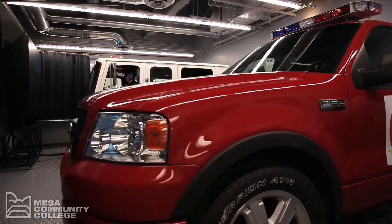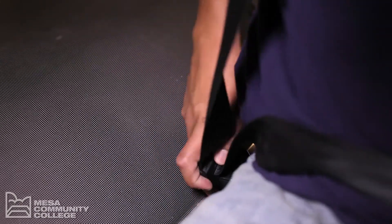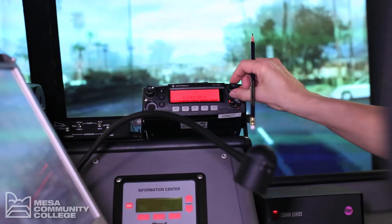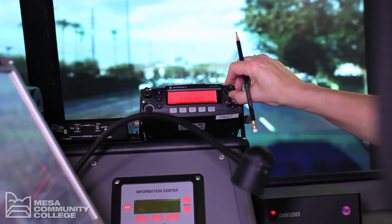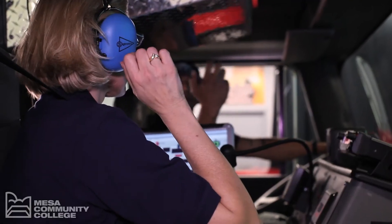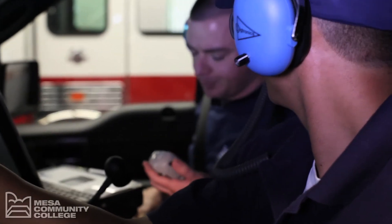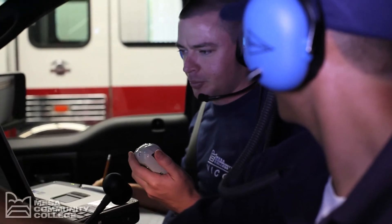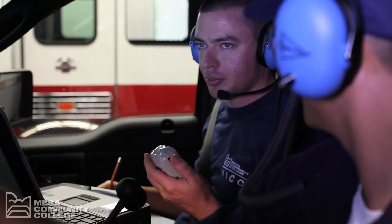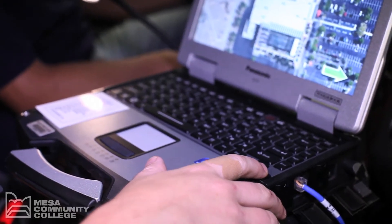The response vehicle area houses a fire engine and a battalion chief vehicle. Initial response to an incident will begin in these vehicles. Seat belts should be worn at all times. Check the radio and make sure it is on the correct assigned channel. The headset has volume control on the right side, and the push-to-talk button will not be used when the VOCX is not active. Screens will be moved with the left and right arrow key.